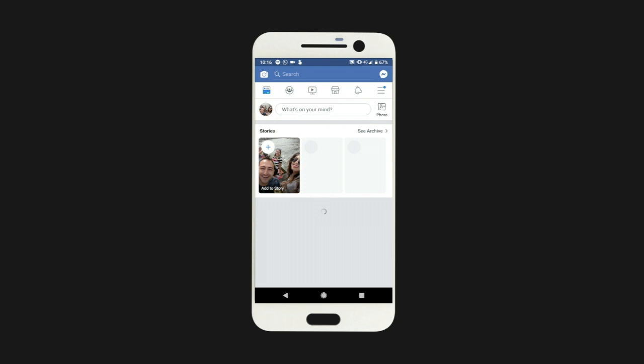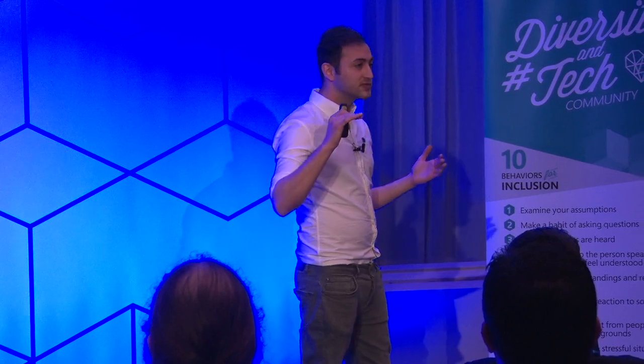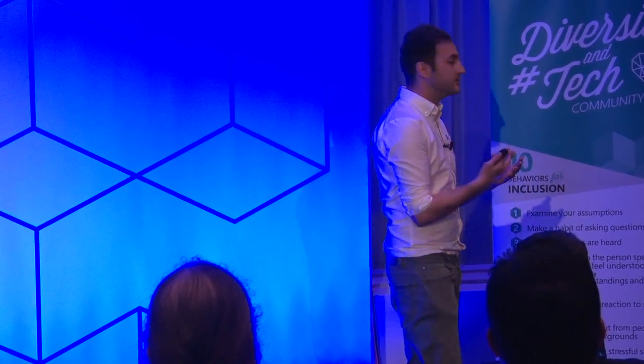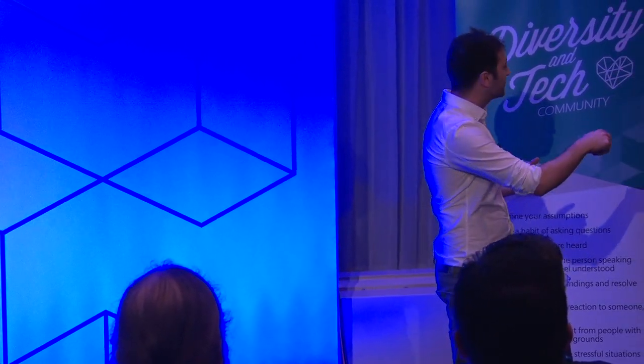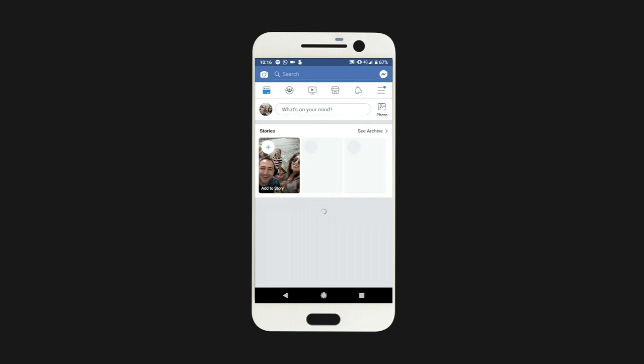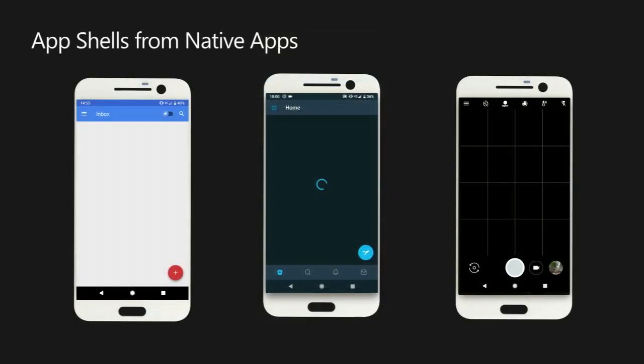So you can argue there's a bit of data here, which is my profile picture, but this is cached locally, this is saved locally. So the app shell has no data, and it's a moment before you receive all the data. When you receive the data, you just put those data in the app shell. So the first story will show up here, second story here, and the post will show up here. But this is not a Facebook thing. It's everywhere on native iOS and Android.